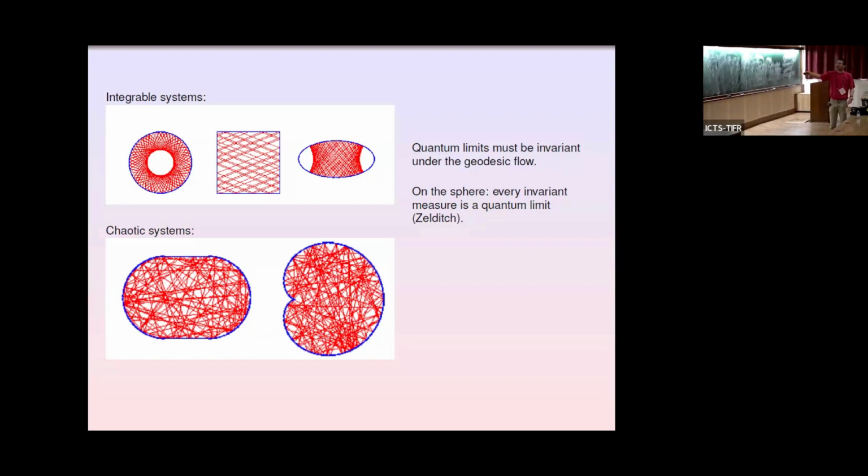While, what would you guess here for chaotic systems? What can be a quantum limit of such a system, according to you? I don't want any attractor. Really take the most chaotic situation, right? So you take geodesics that fill up, almost every geodesic fills up almost the whole space. Yes. This is what we would expect, right? We would expect that the whole sequence of phi j squared dx converges to the uniform probability measure. Equidistribution of energies, right? This is perfectly intuitive.